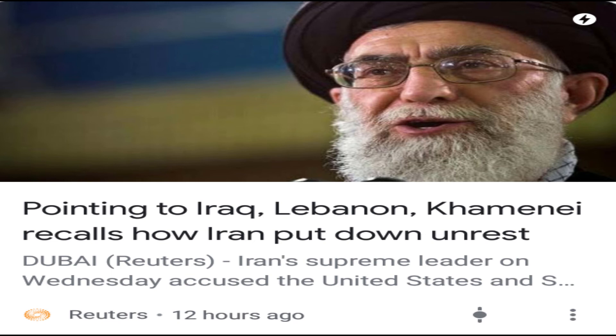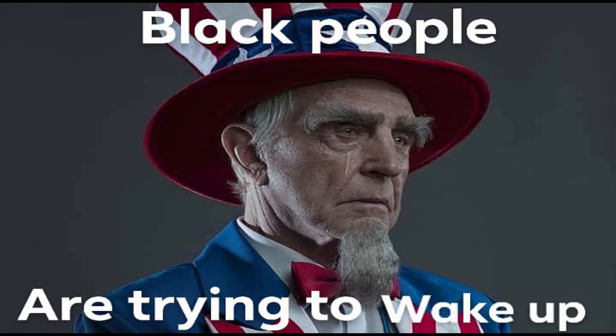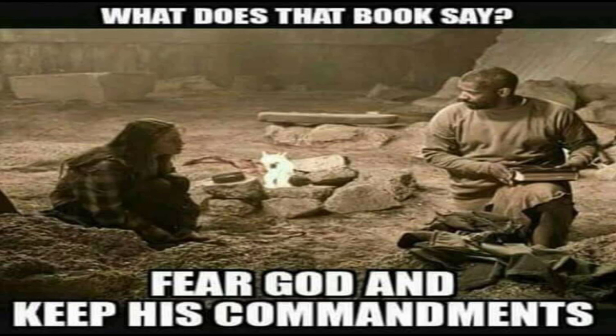The dragons of Arabia shall waste a portion of the land of Assyria, and then shall the dragons have the upper hand — remembering their nature. From that point: the withdrawal failed, you will be besieged from the land of Assyria, nuclear war starts. 2 Esdras 14:34 says: 'Therefore, if you will subdue your own understanding, be born again — rethink all you think you know about God and the Bible — reform your hearts, you shall be kept alive, and after death shall obtain mercy.' For after death shall the judgment come. Then shall the names of the righteous be made manifest and the works of the ungodly be declared. Hallelujah to the Most High God. It's time to get up out of here, Israel. Keep God's laws and live — otherwise die.